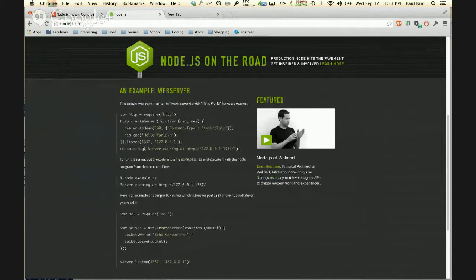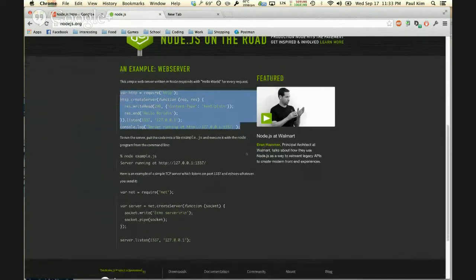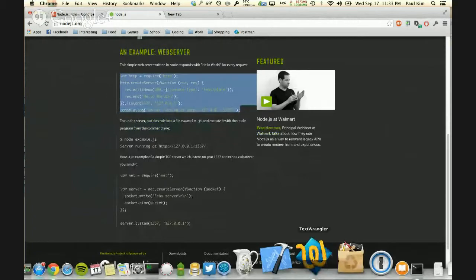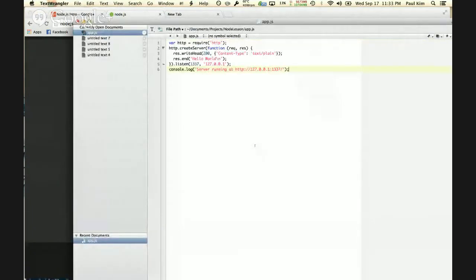If you go to the Node.js.org website, you'll see an example: this simple web server written in Node responds with hello world for every request. So I want you to copy everything that's in here, and you're going to paste it into your app.js file. Wait, where did you get the examples?